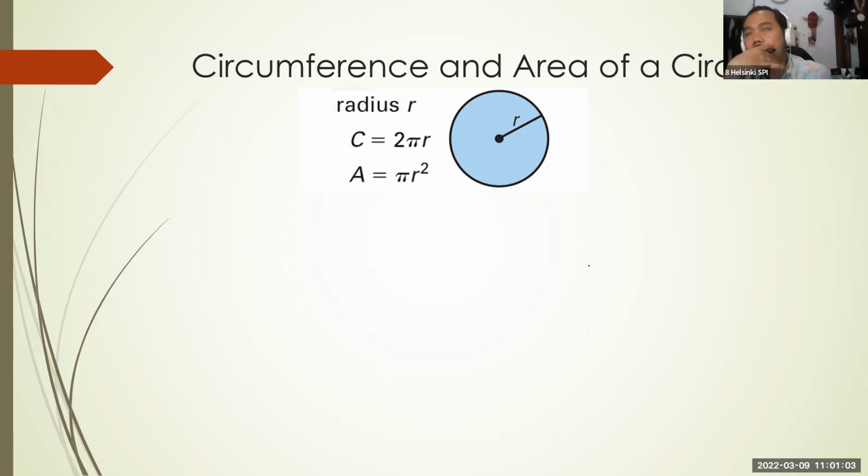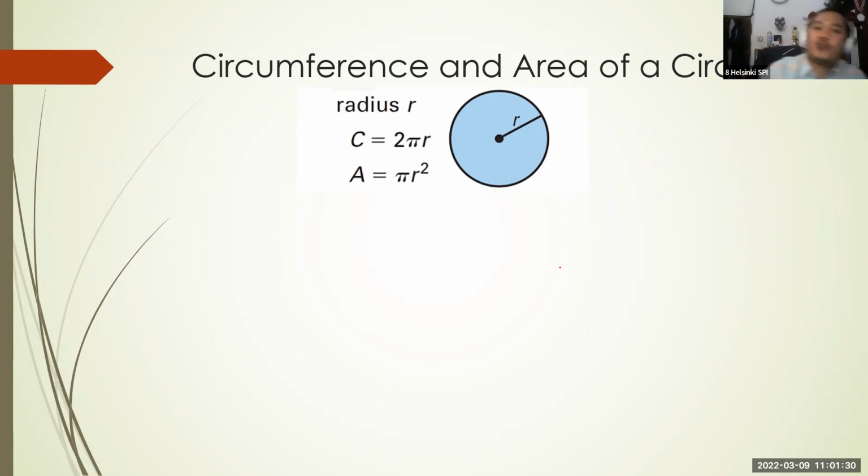Okay, so the first one is the perimeter of a circle, which has a special name, which is circumference. So from now on, you don't say the perimeter of a circle, you say the circumference. Jadi jangan sebut lagi perimeter keliling lingkaran, tapi kita sebutnya circumference. Circumference berarti udah pasti ngomongin lingkaran. Oke, kalau area tetap area ya. The circumference and the area of a circle.